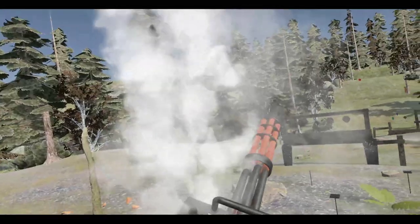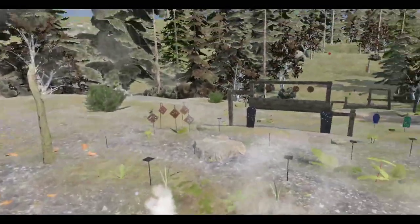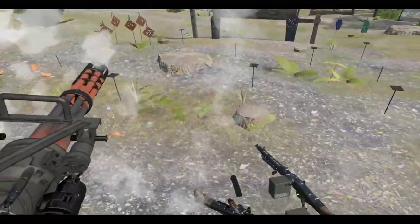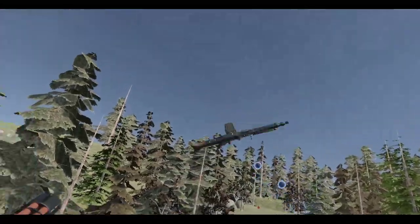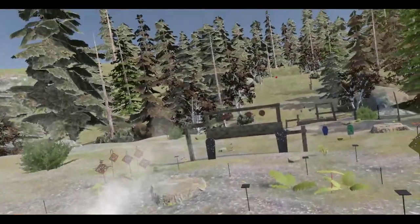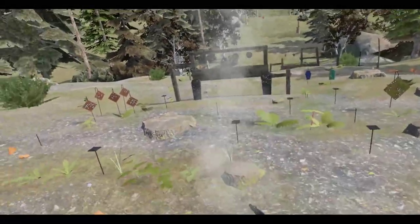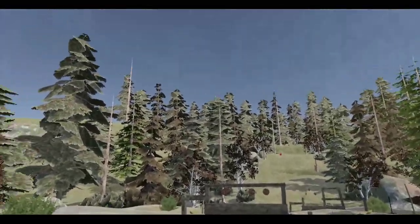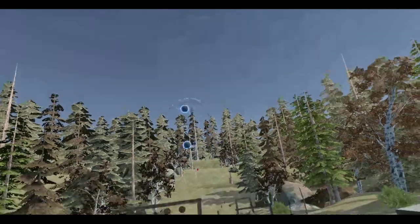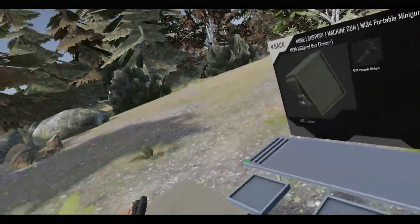Look at that, red hot barrels. Wait, let me try to gravity glove this. Oh god. Yeah, bigger guns are so much easier to gravity glove. Oops. Just try it with the MG42 here. Oh, nope. That was spinning too fast. Alright, so I think that should be it for today.